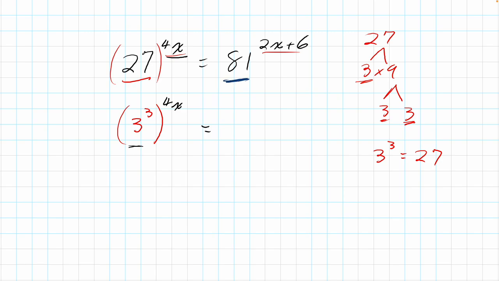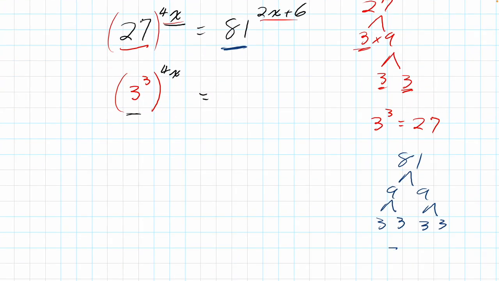The other piece, 81. Well, what does 81 break into? Is it helpful for us? I know I can do 9 times 9 for 81. And then actually, I can split my 9s into 3s. This is actually really convenient now. I have 3 to the power of 4 is equal to 81. So, same idea. I'm going to make that a bracket of its own, and I'm going to make this into 3 to the power of 4. And the power on the outside is still there.